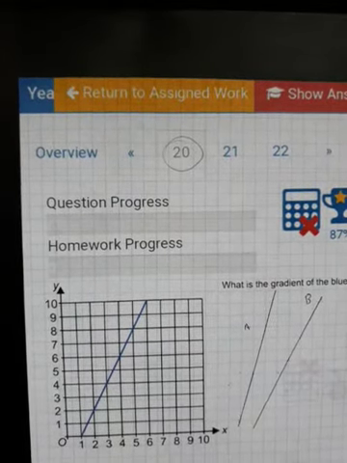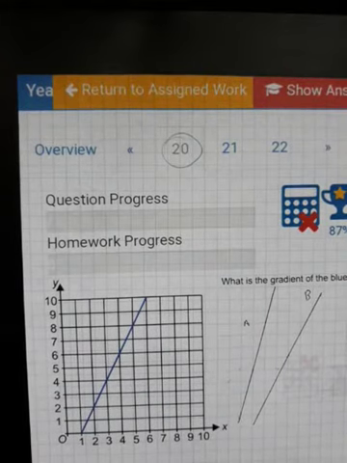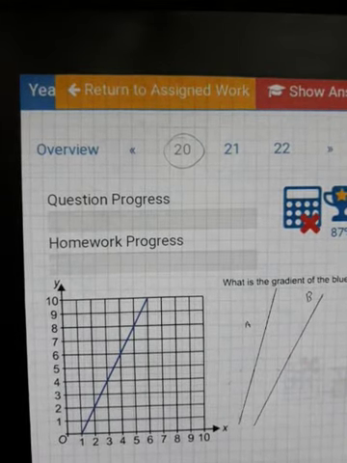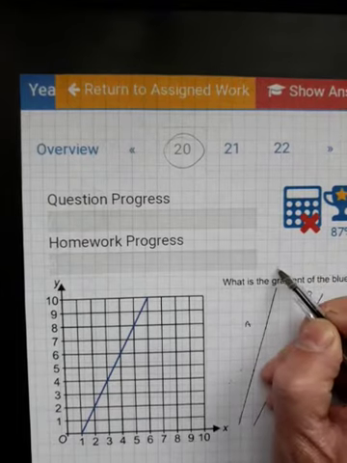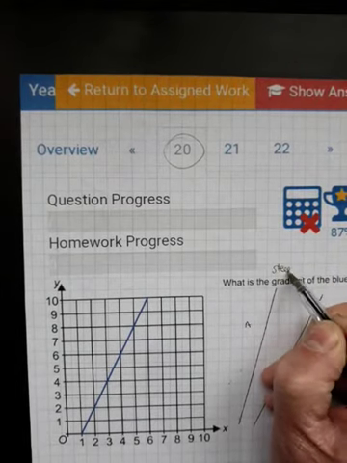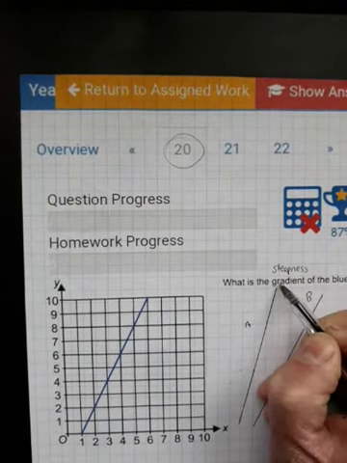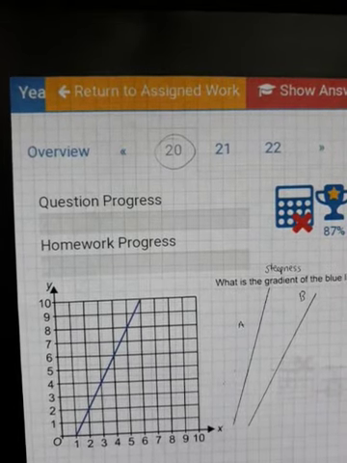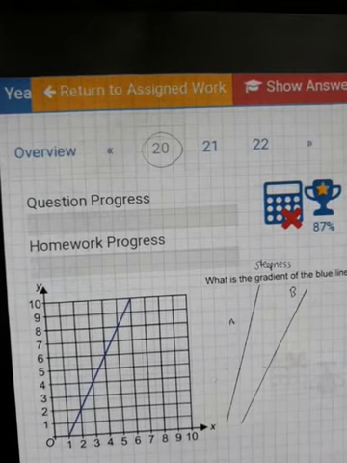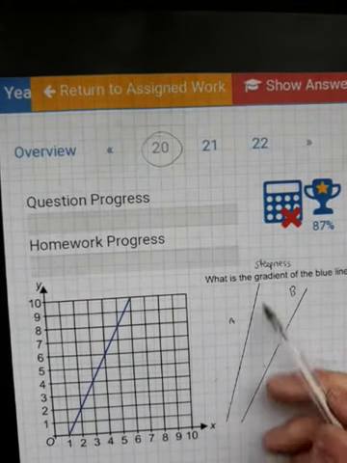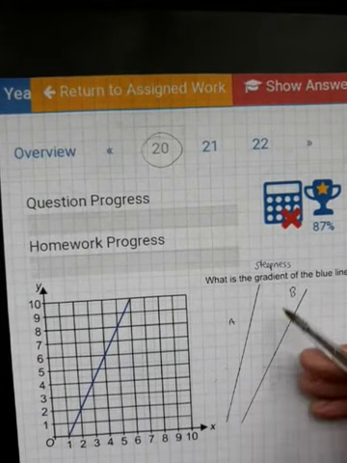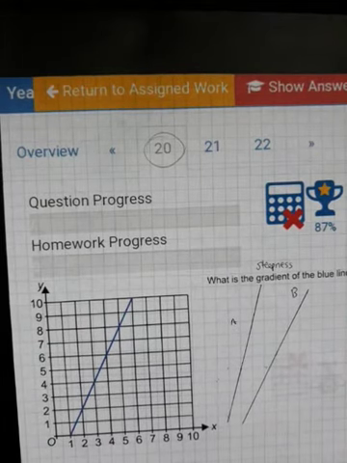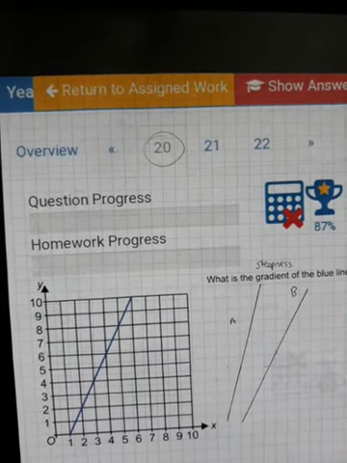Right, okay, gradient. Gradient really is a posh, mathematical word for steepness. So, the steepness of a line. I'm going to do a little bit of side teaching here to try and get this concept across. We've got line A and line B. If you imagine these were hills you were trying to climb, which one would you say is the steepest? Well, I think we can all agree line A would be the steepest.